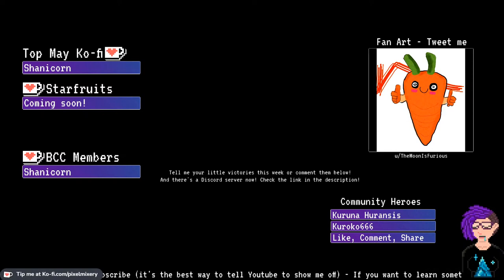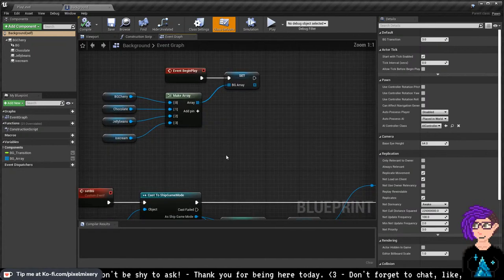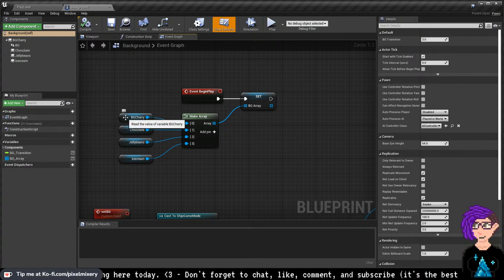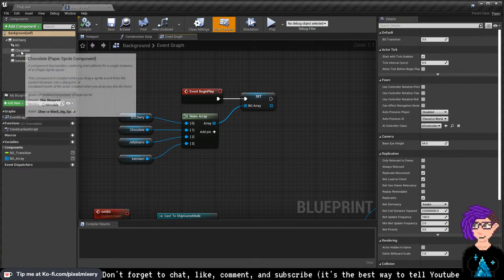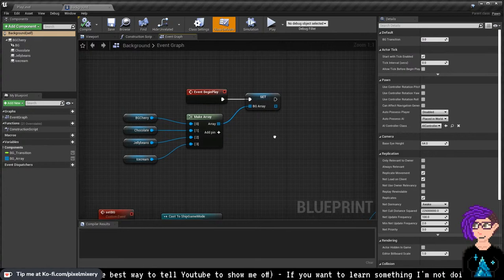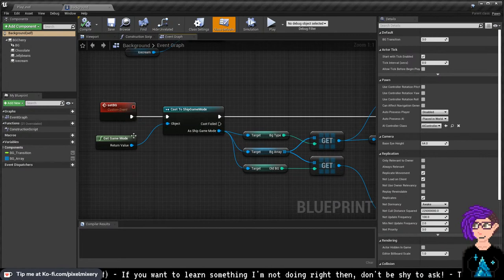But anyway, let's jump in, and I'm excited to talk about my code today. It's a better version of what I did last time. So when the game starts, it collects the information of the four flip books I've got here: the cherry, the chocolate, the jelly beans, and the ice cream. That puts it into an array, which collects the information, and then this gets called, which is the set background.